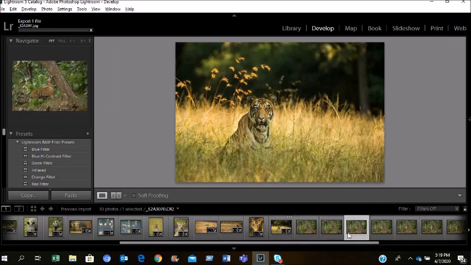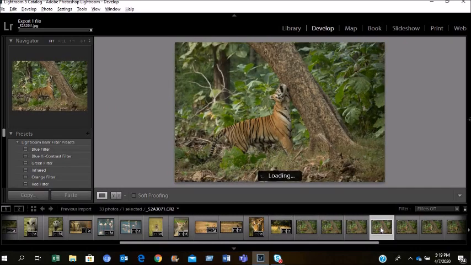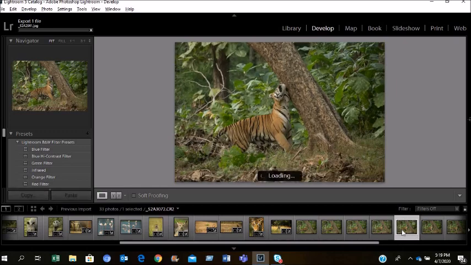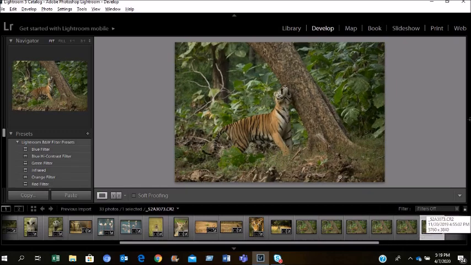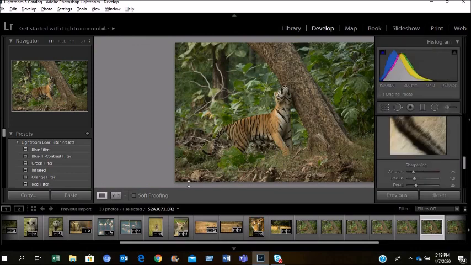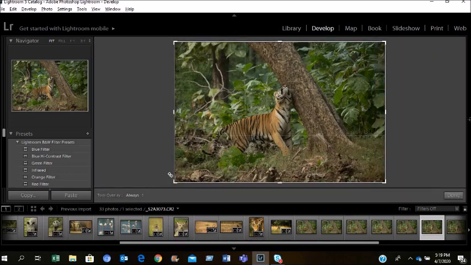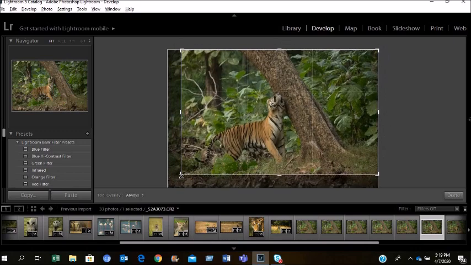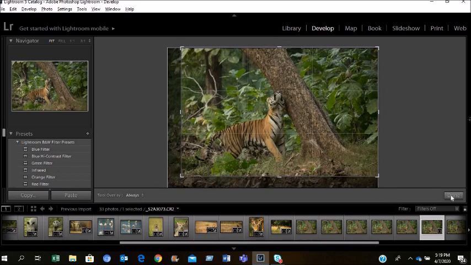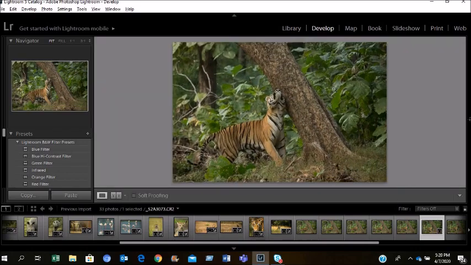Okay, the next sequence of images, I got this big male tiger known as Matkasur, who is marking his territory. It's not too sharp because, okay, this looks nice. As you can see, I like the way this shot was taken because I like the fact that there's a lot of background as well. These are teak, young teak trees, but it just brings a bit of effect to the photograph.